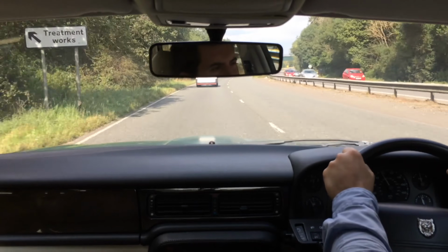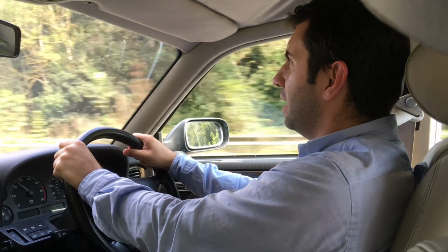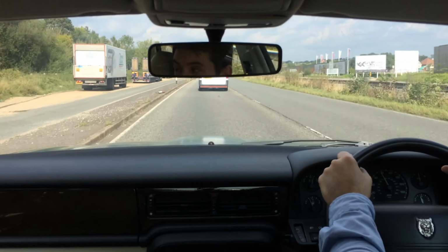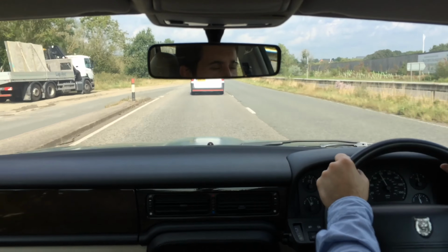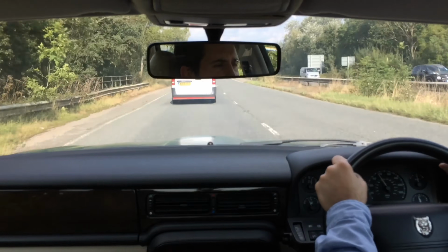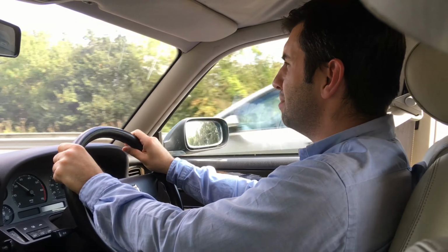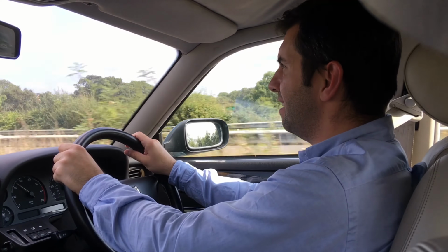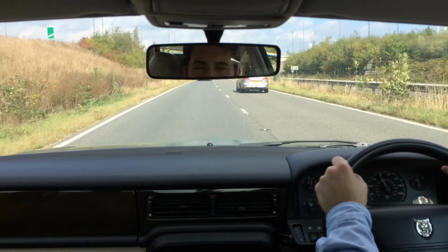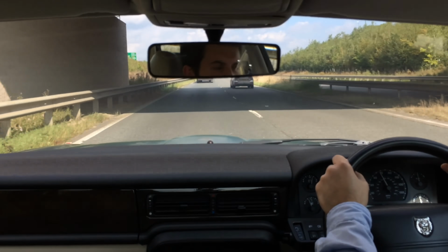But that wasn't an option either. You see, I've got a new job, and this new job means that I'm going to be even busier than what I am now. It is a bit further, which would make it impossible for me to use this car on a daily basis because it will be too costly, and it wouldn't be fair to basically just abandon this car and leave it. So I thought it would be more wise to stop the project now and pass it on to someone else who can have the time and also a little bit of the cash to carry on with the work.